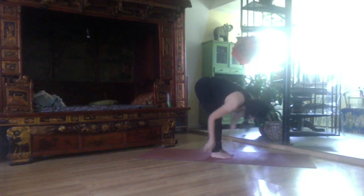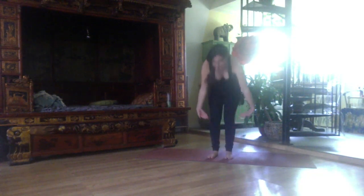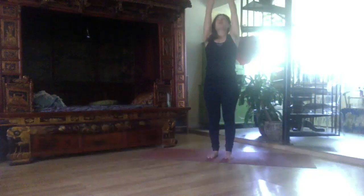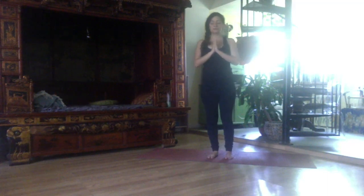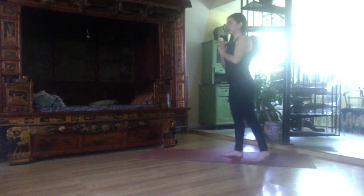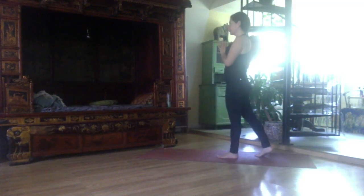Exhale, release, your choice how you come up to standing. Either sweeping your arms up overhead, or rolling up slowly. We'll take a breath here to gather our inhale or exhale. This time, our right foot steps back.